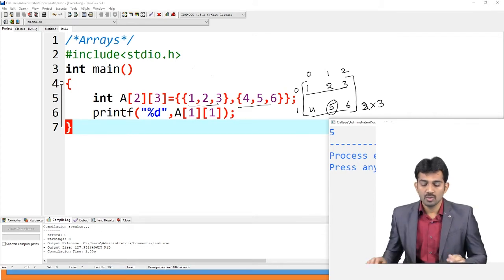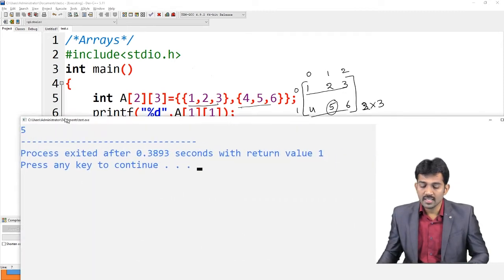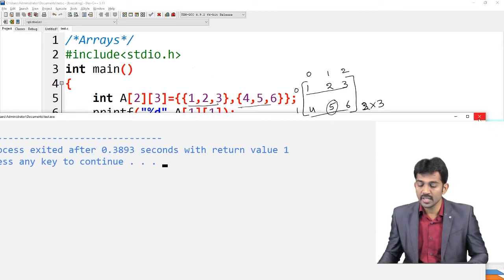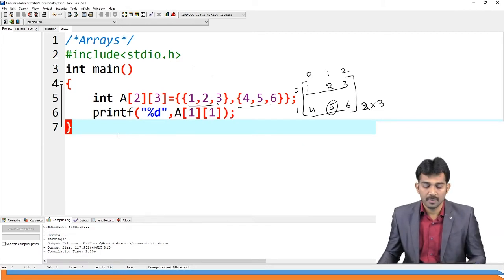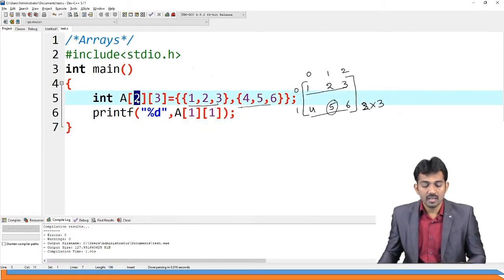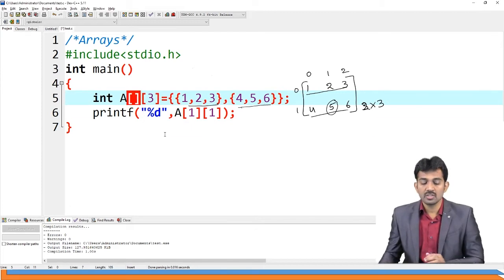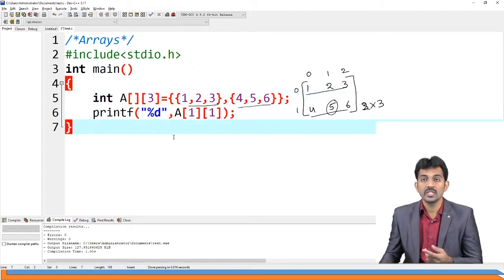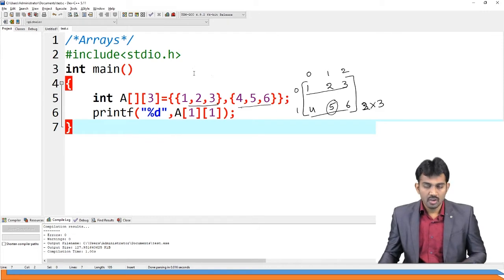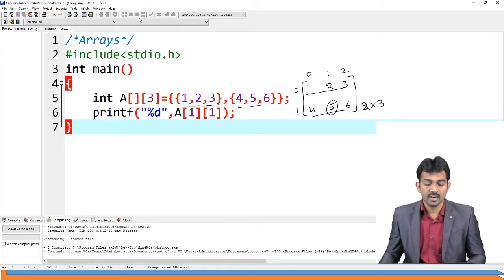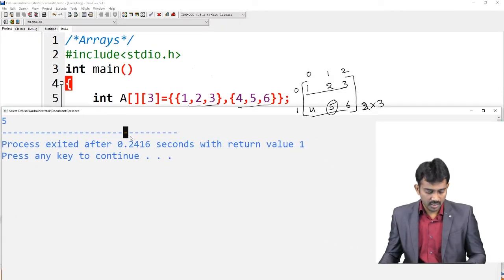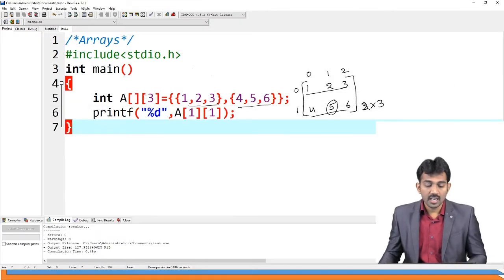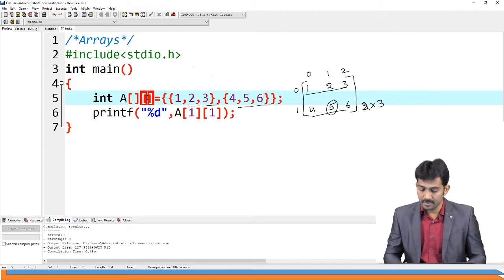So that is why, if you want to access the element, you should mention the row and column index. By using the row and column index, we mention it. Sir, can I leave this row size empty? See, let us run this code and you will understand. Is it right or wrong? Exactly, I am still getting the answer. Next, sir, can I make the column size empty also?